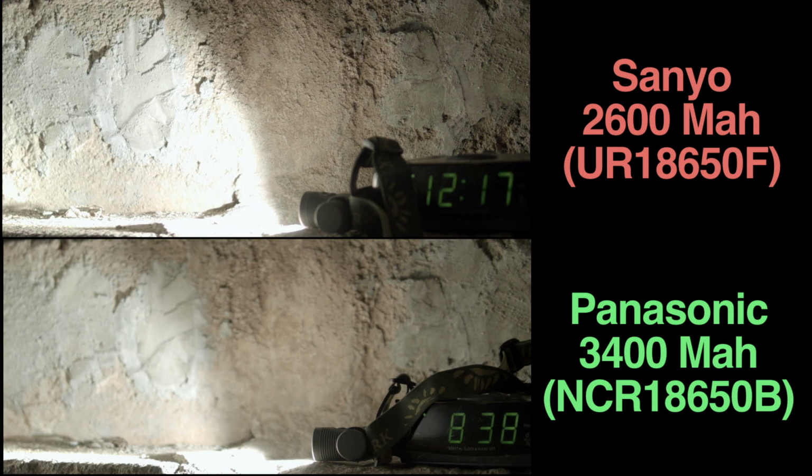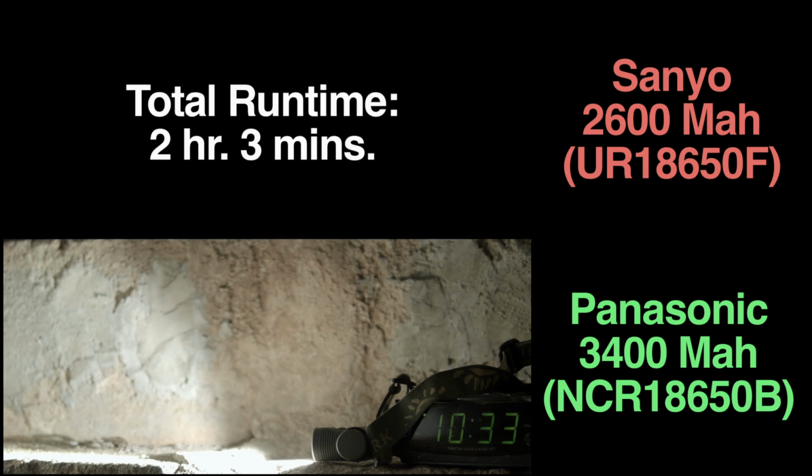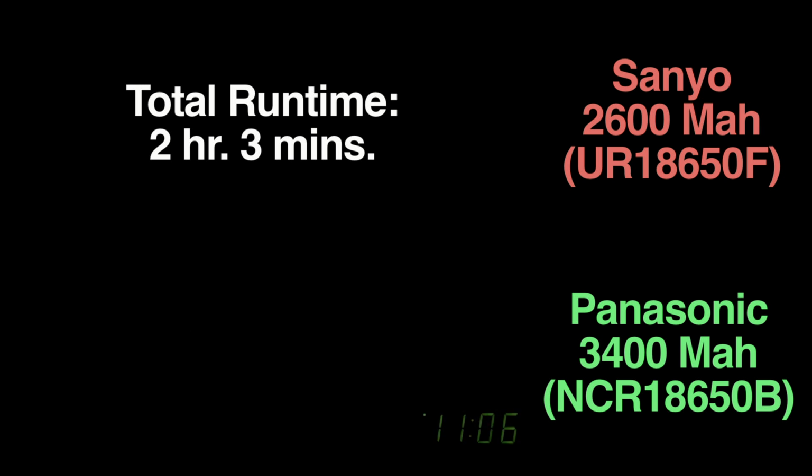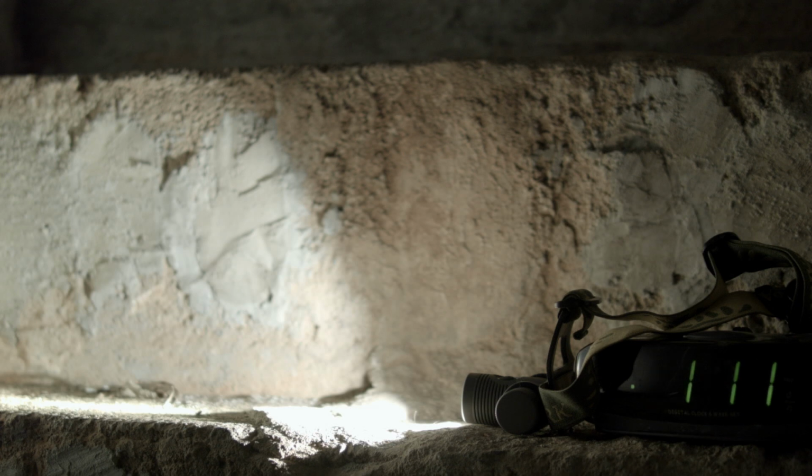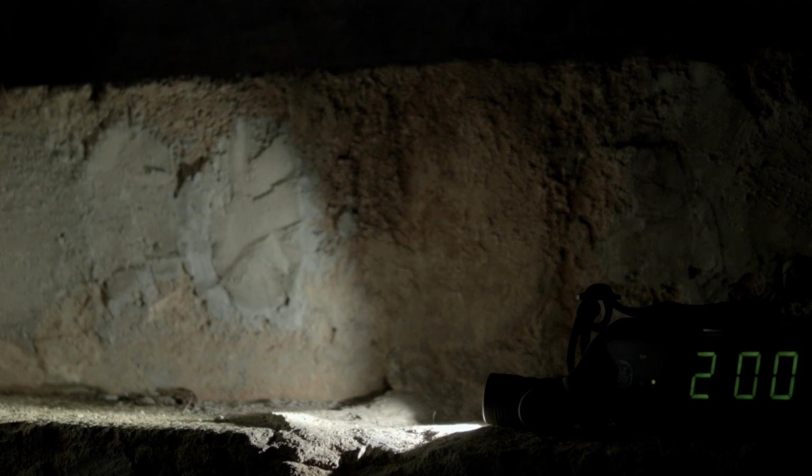Okay, so how do these modes rate? Well, here I sped up my runtime videos, which rival the best grass growing videos on YouTube. On Super 1, I decided to show the difference between 2 different batteries, the Sanyo 2600 mAh and the Panasonic 3400 mAh battery. The Sanyo runs shorter at 2 hours and 3 minutes, and the Panasonic runs for 2 hours and 41 minutes, kinda like you expected them to. Next is maximum using only the Sanyo, which runs for 3 hours and 22 minutes. And finally I did a long time lapse of medium 2, which runs at 70 lumens for 16 hours and 24 minutes.